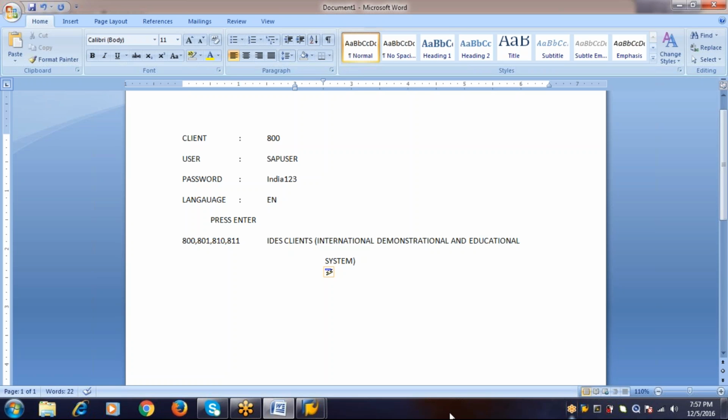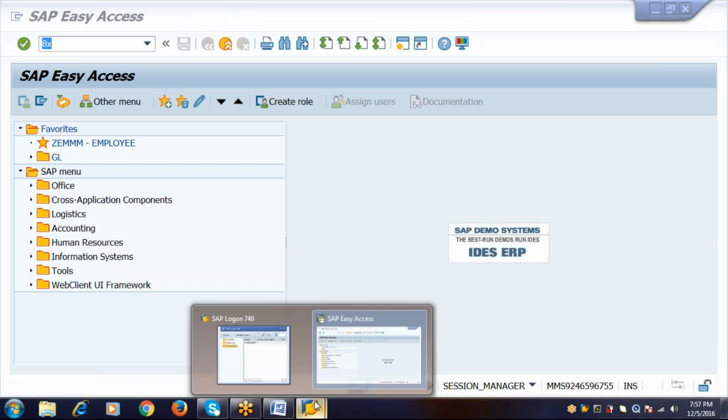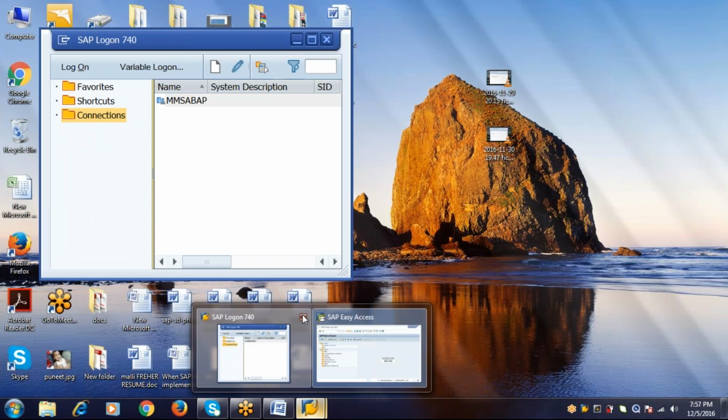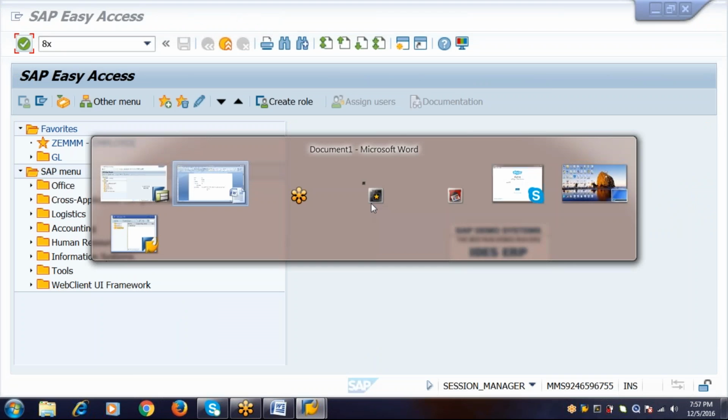Right, done. When I am entering SAP, the first initial screen will be like this. The initial screen of SAP when we are logging in is called the GUI.